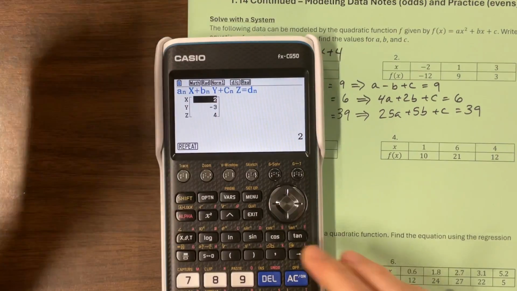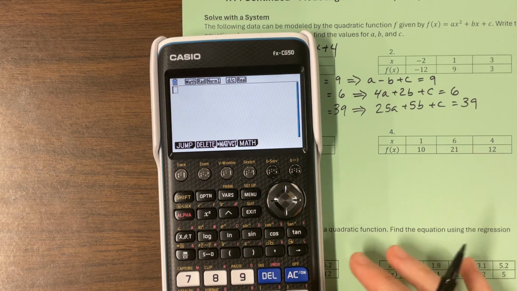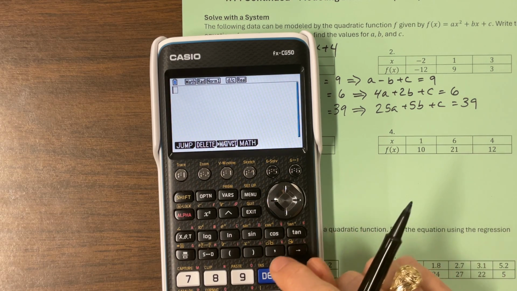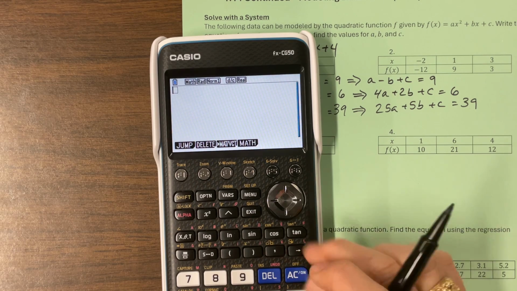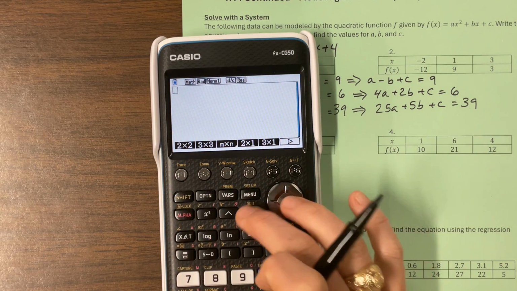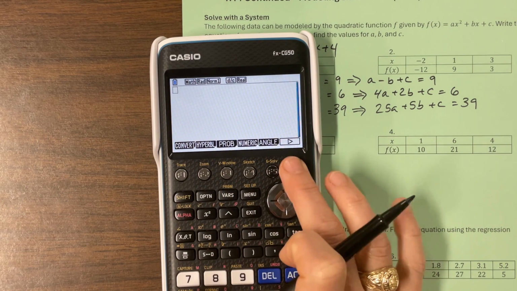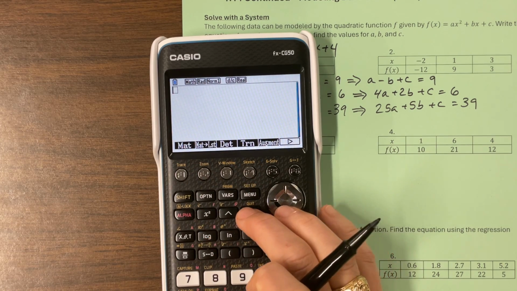I can also, on my CASIO, go to just the regular run matrix screen. I don't do this enough, so I kind of forget. I can go to matrix, math, matrix? Okay, not quite. Hang on. I can go option. I think there was a matrix right here. No, there's a hole. There it is. Oh, well.